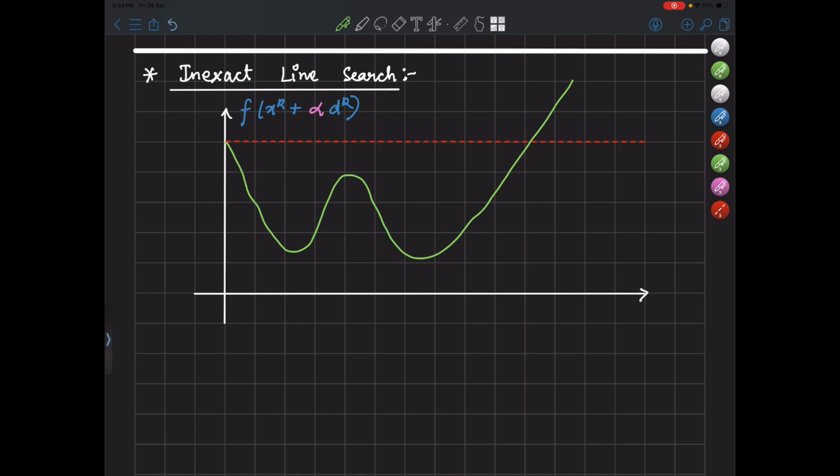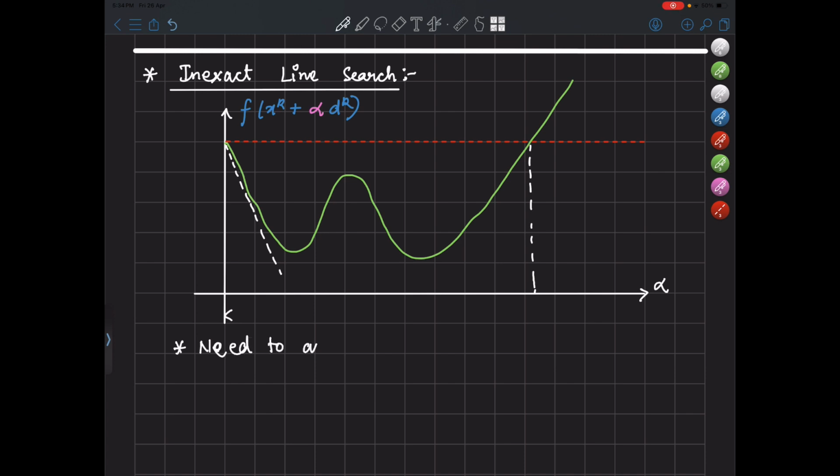Okay, so you can see that this is the interesting area where if we choose alpha in this region, then we'll get f(xk+1) such that the value of f(xk+1) is less than f(xk). So this is the interesting area we'll look at. And here is the tangent to that curve. So let's write down the learnings that we had in the last two examples.